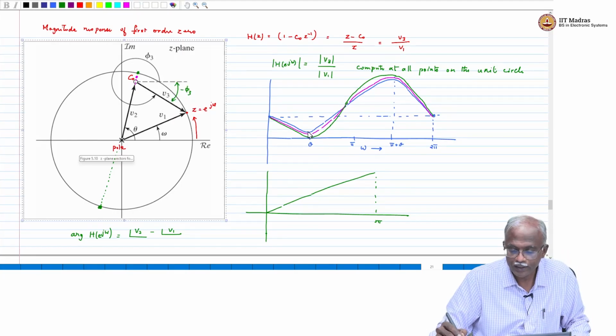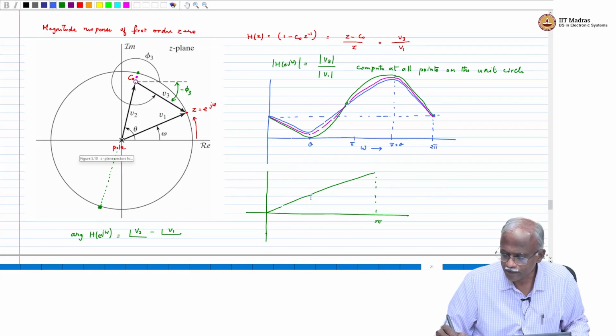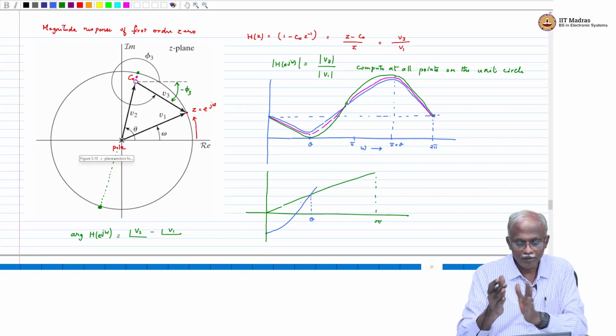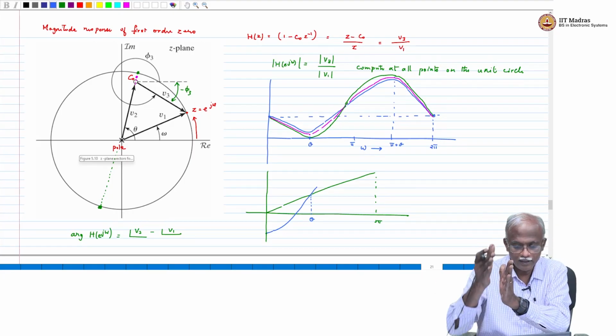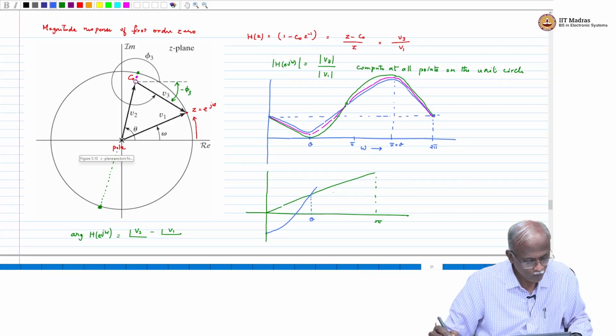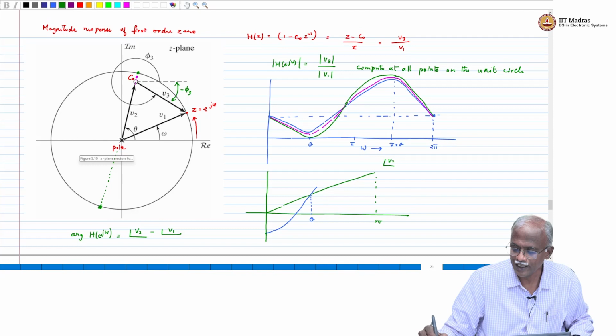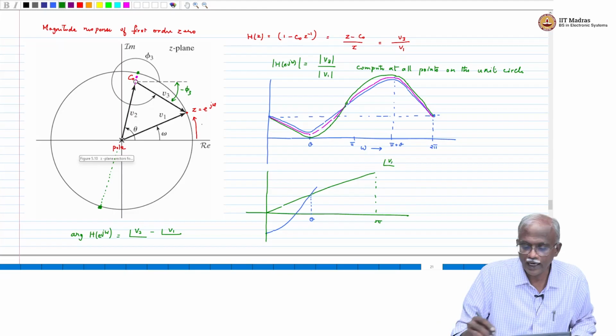So at the point theta, this is the point theta. Okay, so it starts out by being negative, and at this point it takes on the value theta. And at this point both the omega and theta are aligned, so therefore their difference will go to 0. Okay, so eventually what you want to do is to take the difference between, so the green one is the angle of v1, and the blue is the angle of v3.